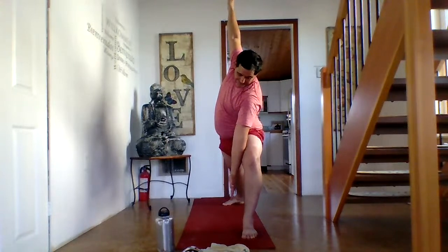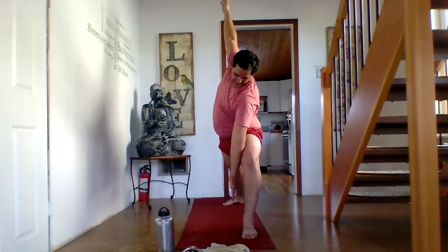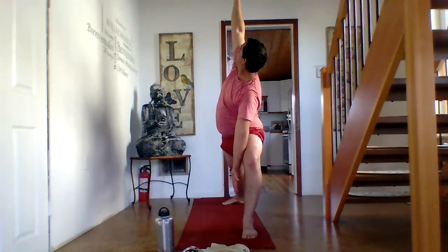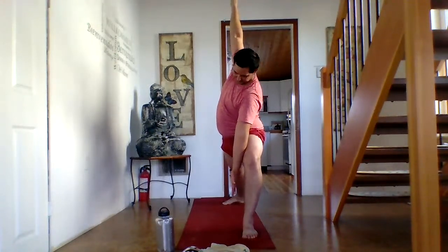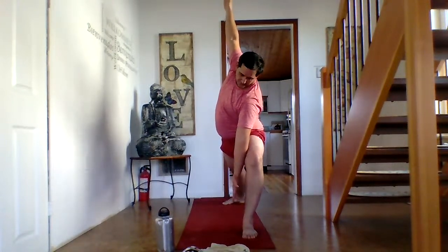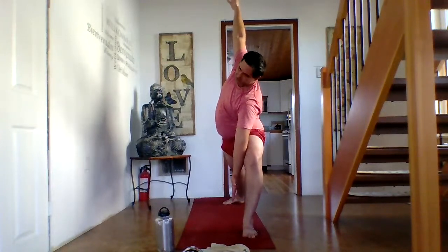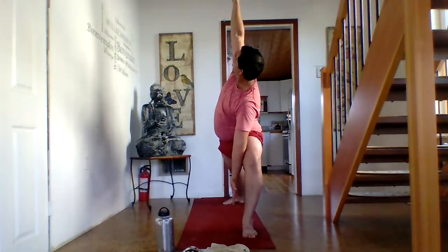Right arm down, left arm up. And then line your elbow up to your thigh or your knee, but keep your knee above your ankle. Now lift your gaze to your left shoulder or thumb and activate the 10 fingers. Use the right elbow pressure on the right knee. Move the right knee to the right. Give the edge of your left foot more energy and draw the tailbone towards the left heel.